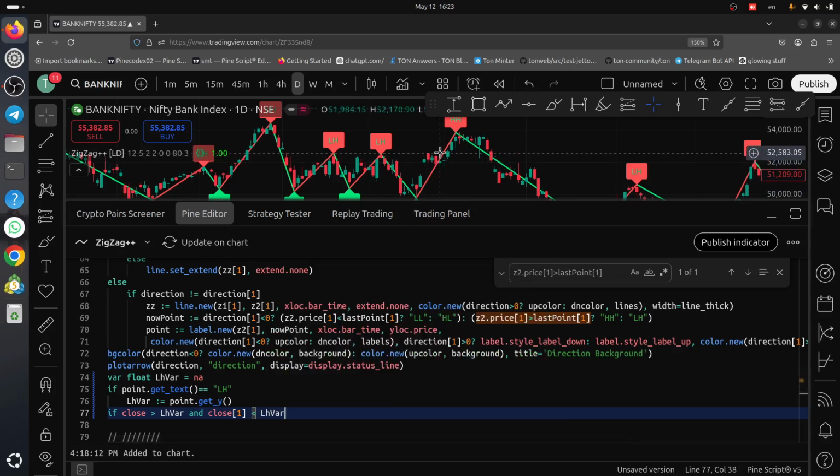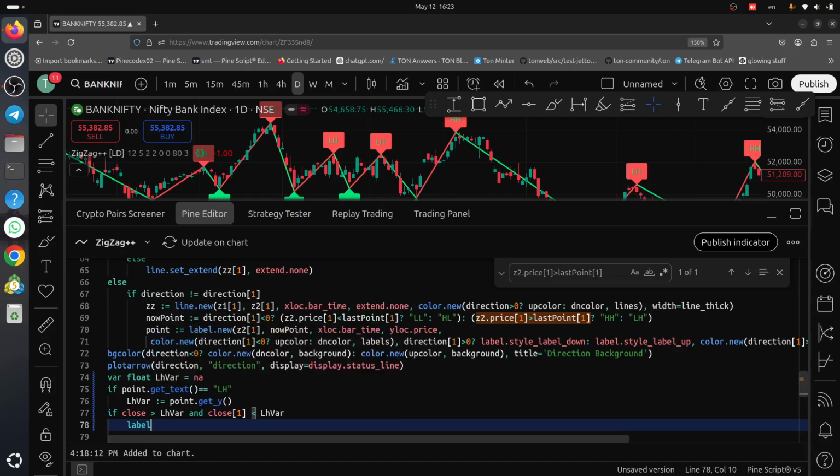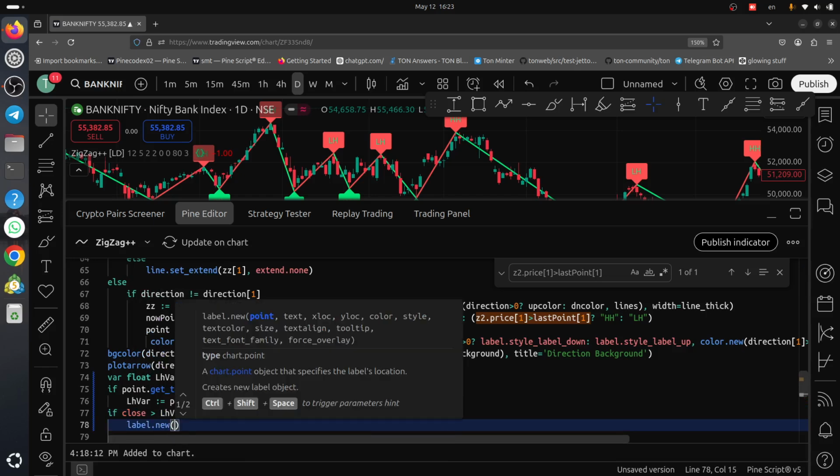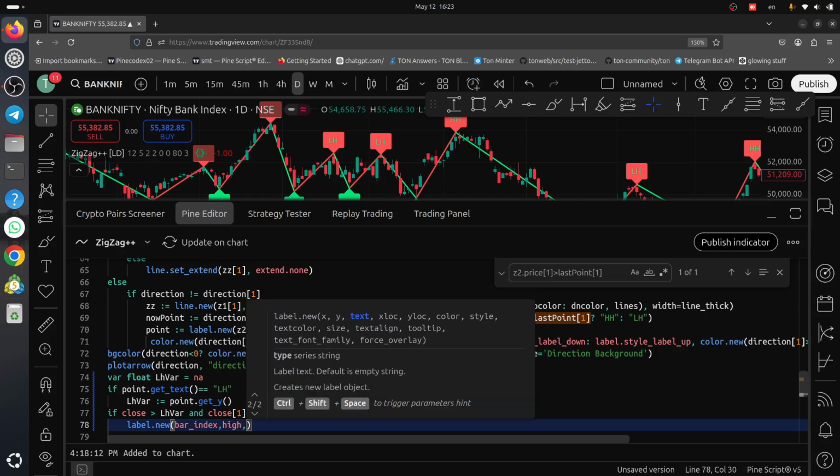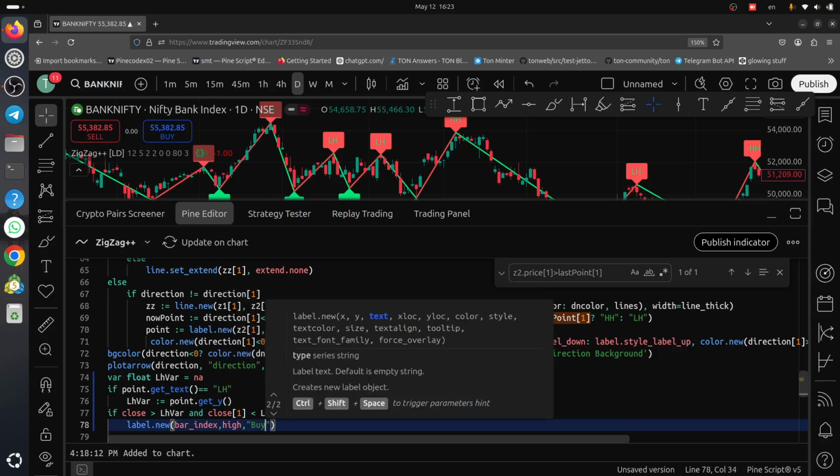Okay, it's because, for example, here, we don't want here, so we say the previous one should be less than. So write a label at new bar index high with text as buy.